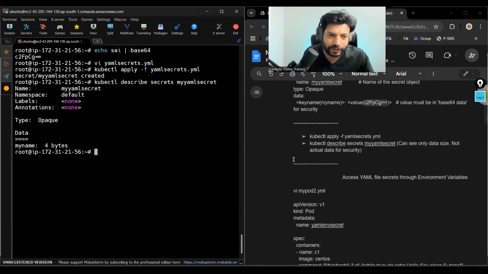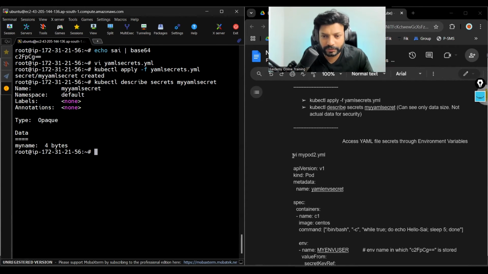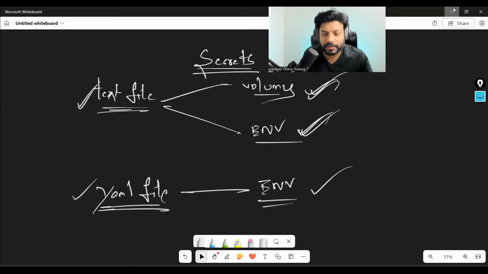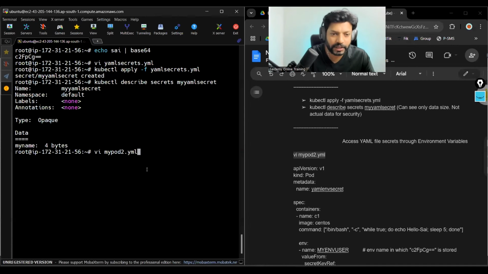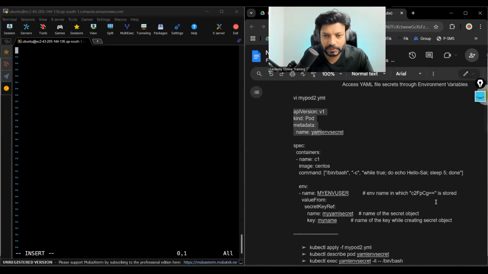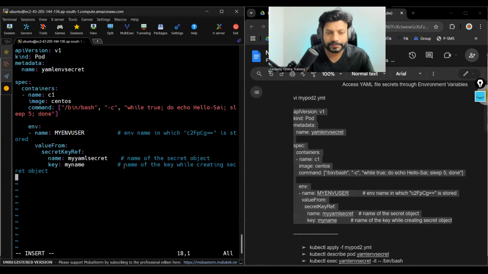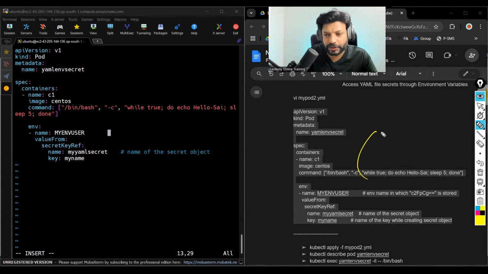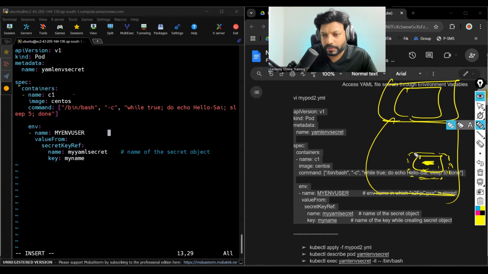Now, let's try to access. How to access? Let's create a pod. This I told you, right? We can access only by using environment variables. Let's create a pod. I'm going to paste this script. Let me delete unnecessary things. This is my base machine. Already, I have virtual memory in that, a secret object having my data, right?